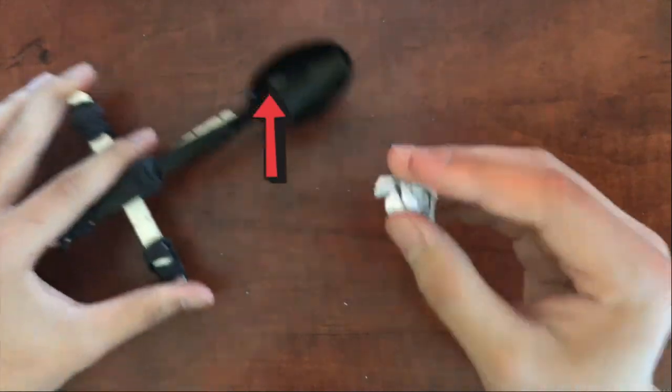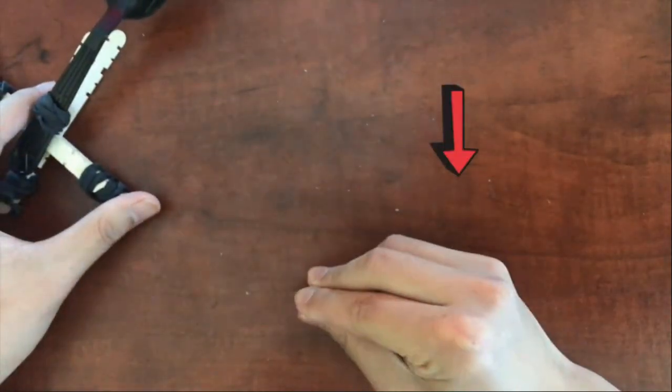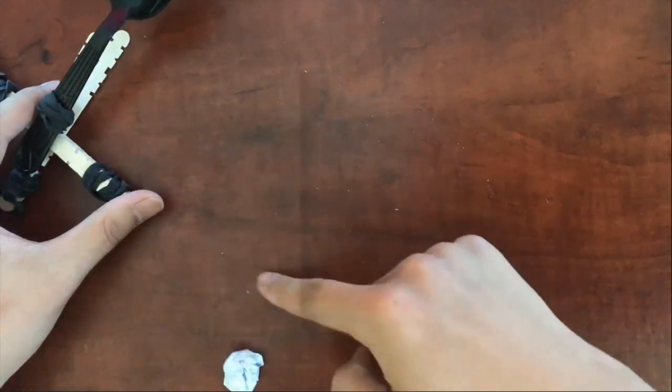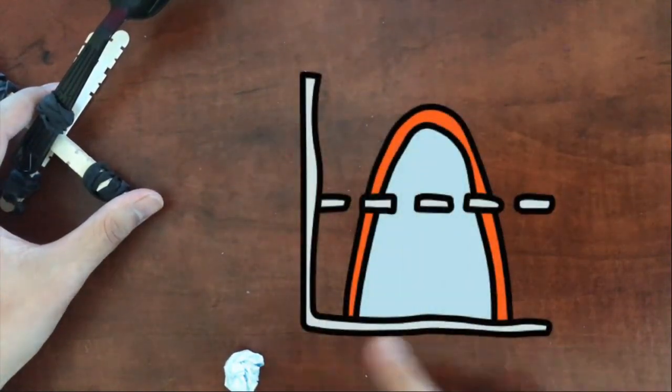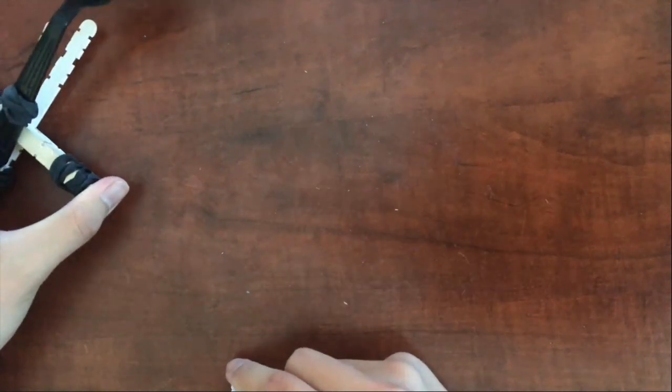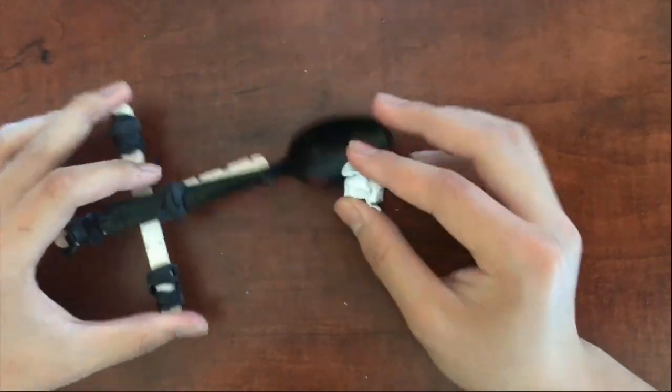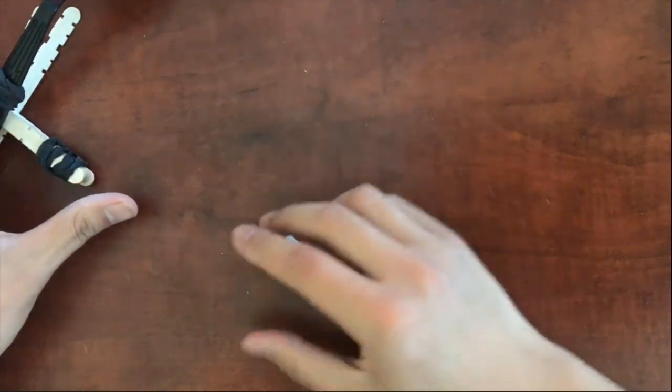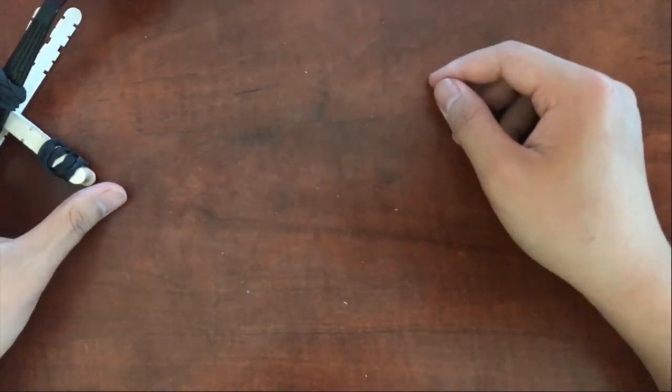Eventually, gravity and air friction will take hold of the ball and pull it back to the ground at the end of its flight. This creates the curve motion that we see. If there was no gravity or air friction pulling it back, the ball would fly forever. Finally, when the ball lands on the ground and rolls, it eventually stops due to the friction of the floor on the ball.